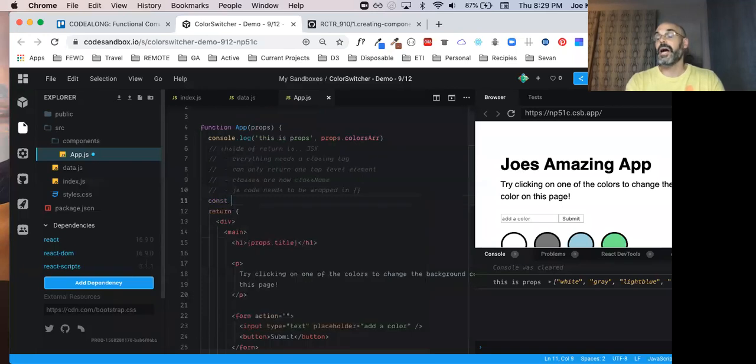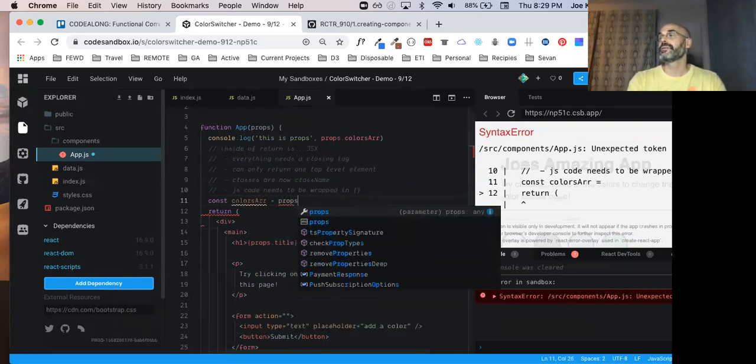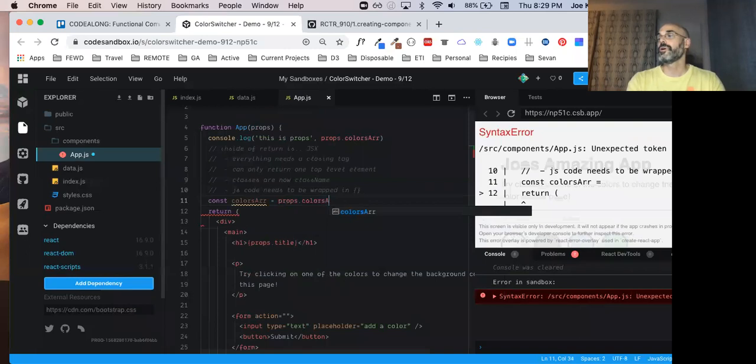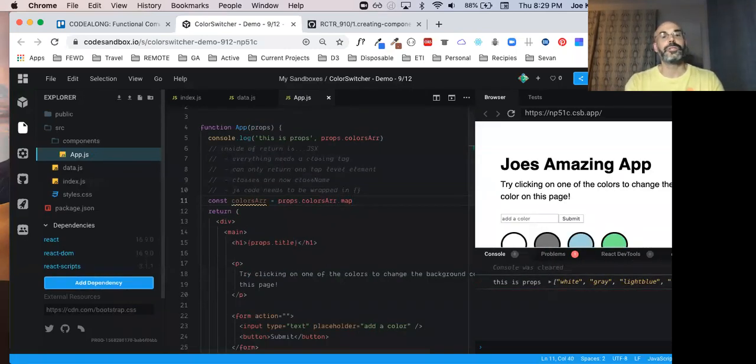So I would say maybe const colors, I'll call it colors array again, is equal to props dot colors array dot map. And I think you saw this in the pre-work. Was that done in the pre-work? Does anybody remember if map was done? Okay.